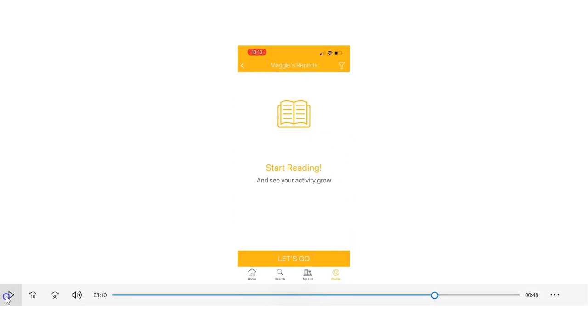And then it also gives you a report once you start reading about what books, what grade level and what reading level you are reading, how many questions you get right and wrong on a quiz, and the average of scores on those quizzes and activities. It gives you reports on each one.